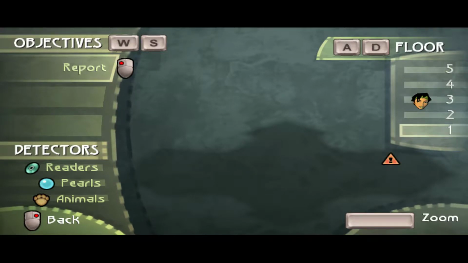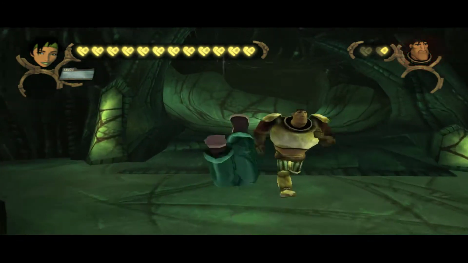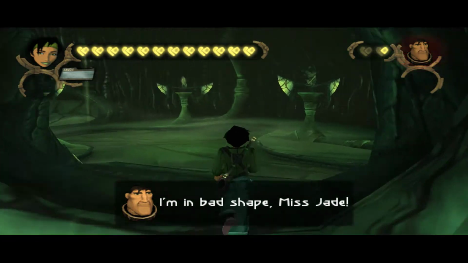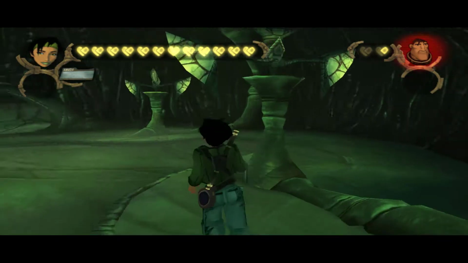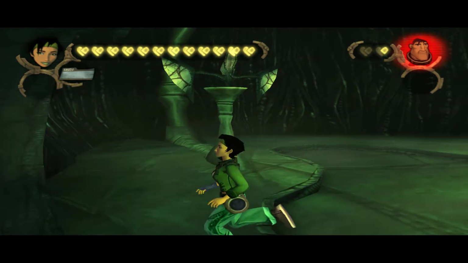Okay, so we still need a map. I'm just gonna skip that for now unless we need to come back to it later. Not too concerned about it yet. Bad shape. I'm sorry, Double H. You don't need to tell me every 10 seconds, though. My goodness.